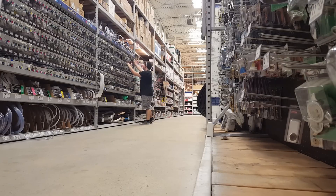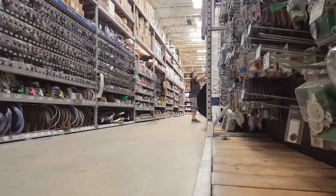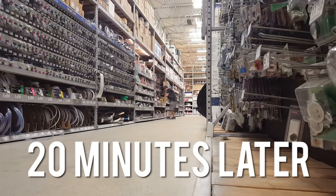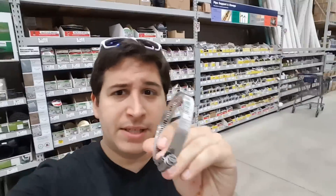We got the caps, I got a cart now. The next thing we need — I also thought of something: those metal strap clamps where you turn a screw and it tightens. My chair at home is broken and I think I can fix it with one of those. It was actually 20 minutes until I found this little ring — a stainless steel clamp. That's a detour; this isn't even part of the video.